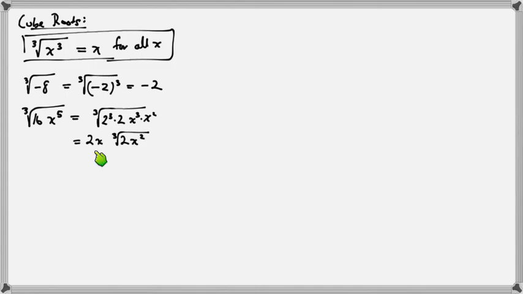Again, there's no need for absolute value. If I plug in a negative number here, I'll have a negative result. And outside, I'll have a negative number as well, and I want those signs to agree. Putting absolute value there would make everything positive on the right, and it would no longer agree with the left.